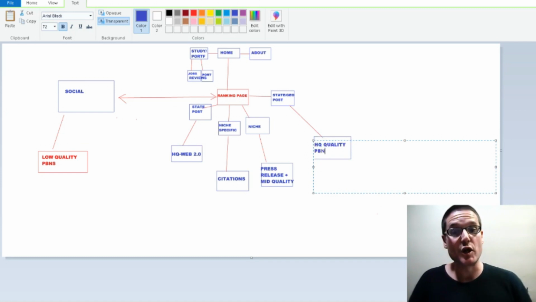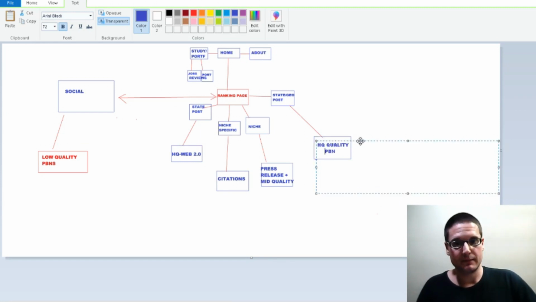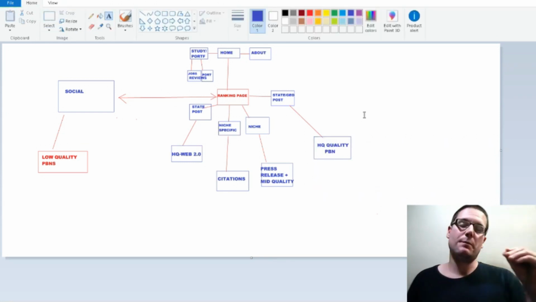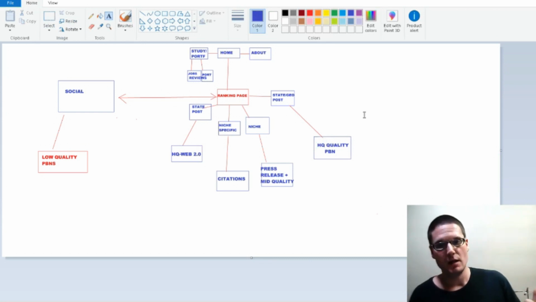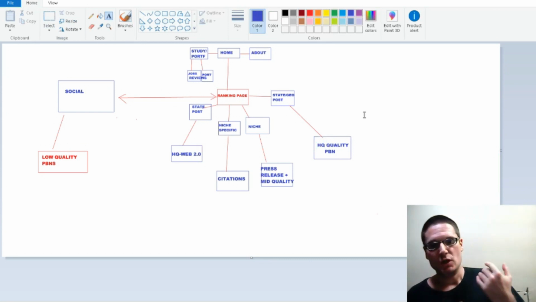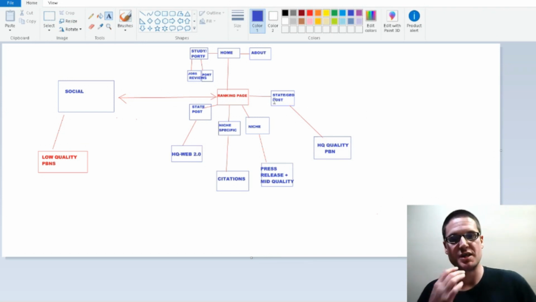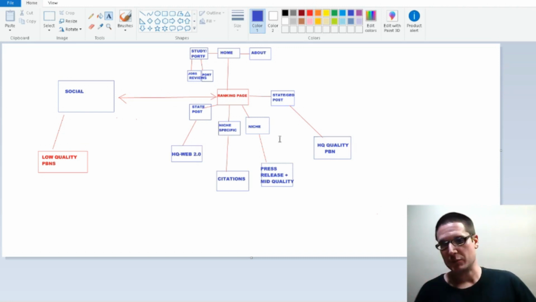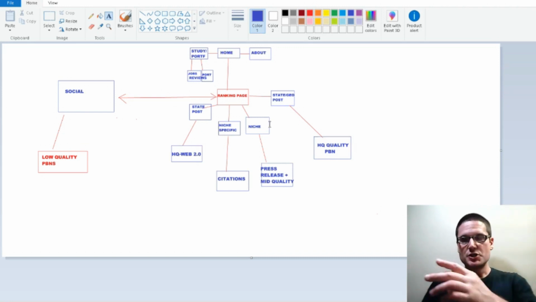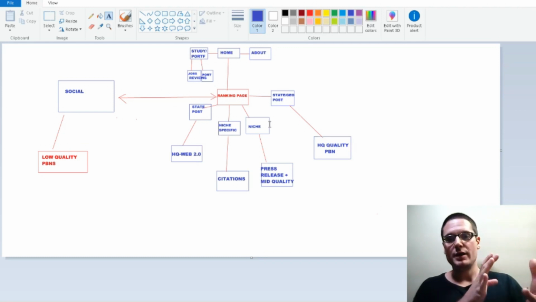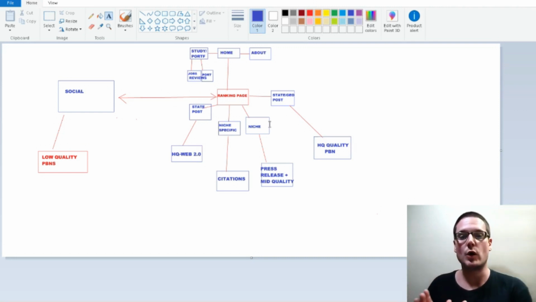I'm not going to give any vendors, but I will tell you this: at least in the beginning, depending on your niche and how hard the competition is, you're going to want to get mid-tier to high quality PBNs, going to your state or geo posts and your niche specific posts. This is going to be your outline: your high quality and mid-tier quality PBNs, your press releases, your citations, and your high quality Web 2.0s.